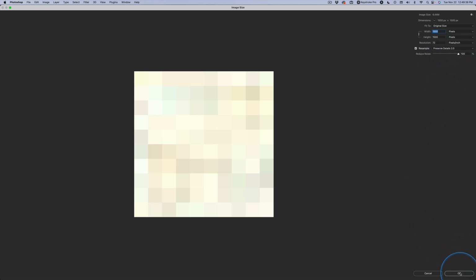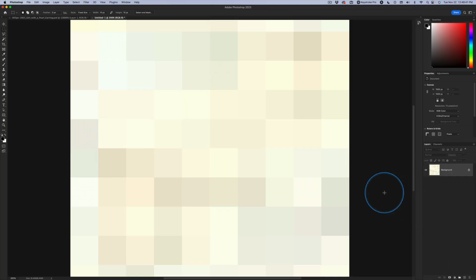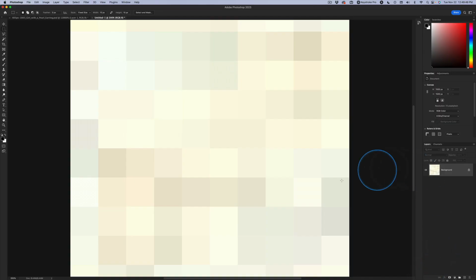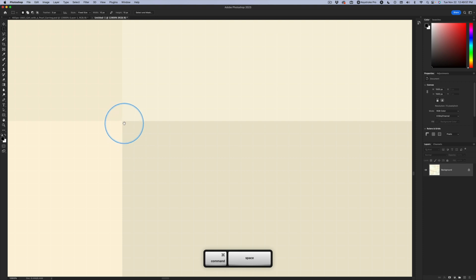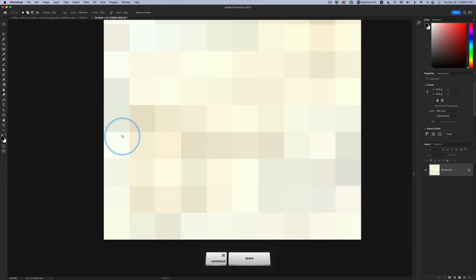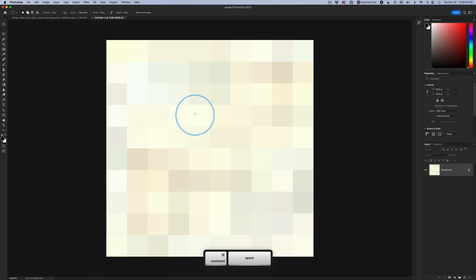Now, nothing's going to happen because we're not changing the size, but Photoshop's going to remember that setting. If you come back to Master Pixels again and you want to do something like we just did, and just to prove to you these pixels are perfect, see? Perfect. There's no anti-aliasing. Everything is just right on these pixels.